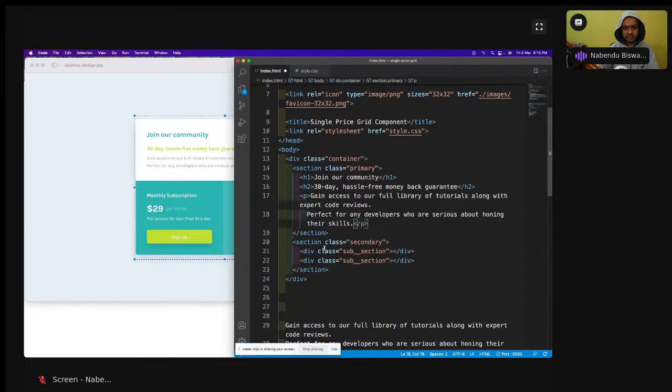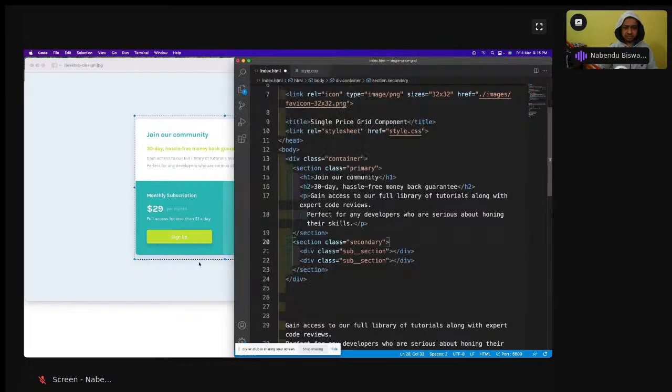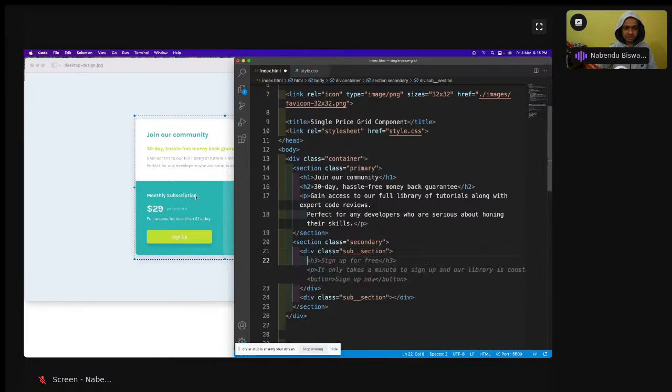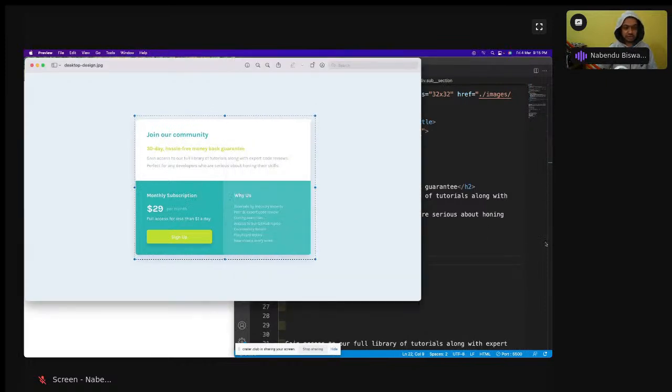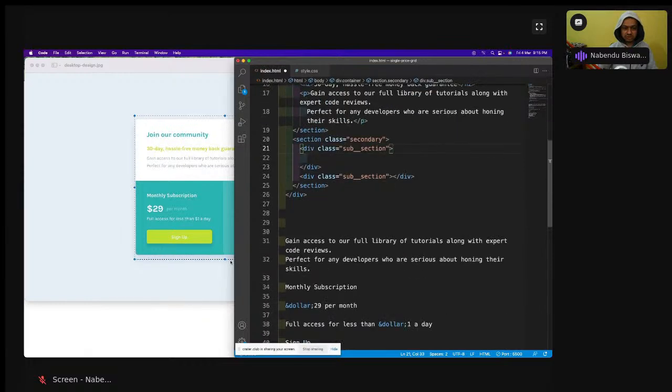Now the secondary thing: there are two things, one is a button and all these things. So I'll come to the secondary, where this subsection is. In the first subsection, "Gain access", what is this gain?